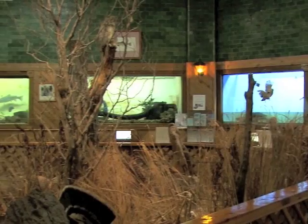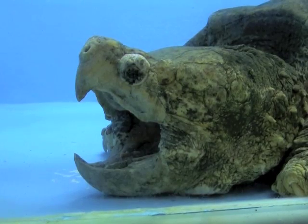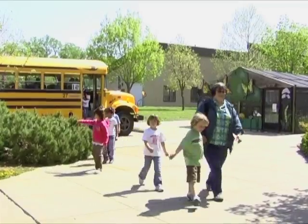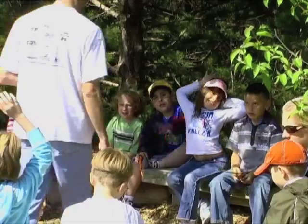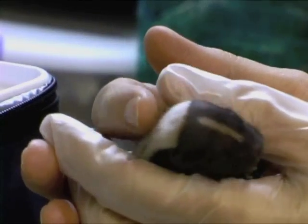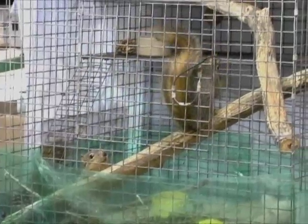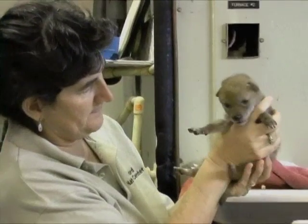The honeybee exhibit is just one small aspect of the Pratt Wildlife Museum. Kansas Wildlife and Parks is committed to statewide nature education, and the KDWP education section works diligently with public schools while providing staff and viewing opportunities at six nature centers across the state. Visit a KDWP nature center near you — you'll be surprised what you can learn in these free educational outings. I'm Mike Blair for KDWP.